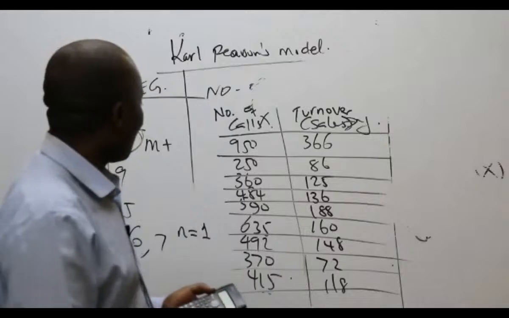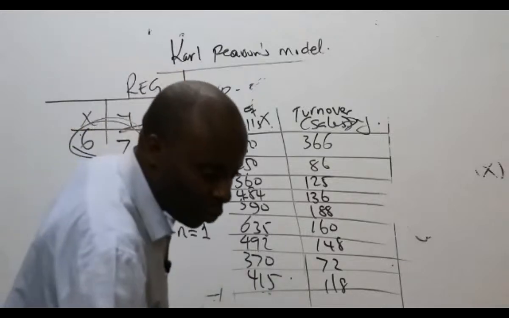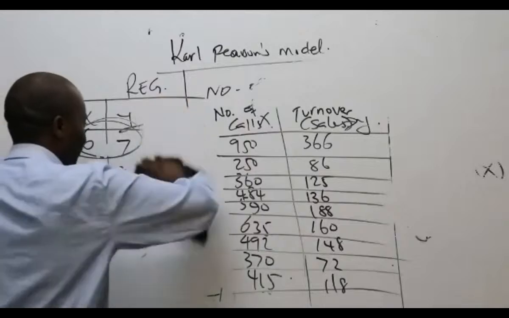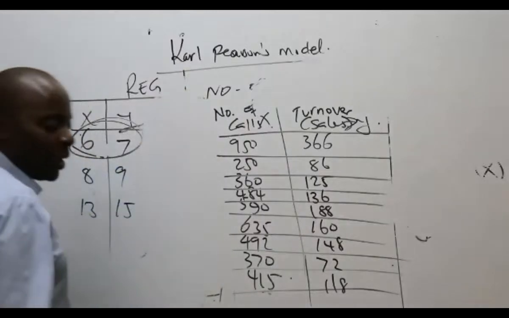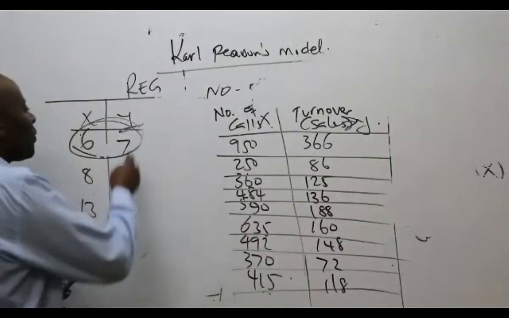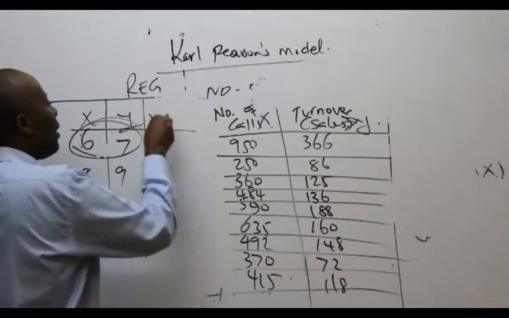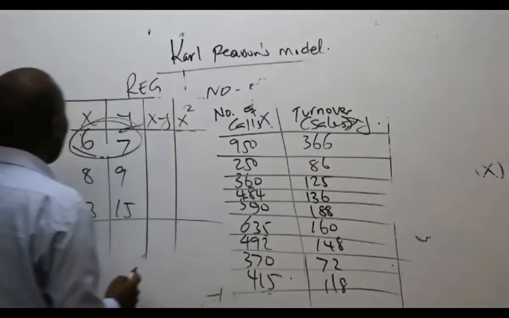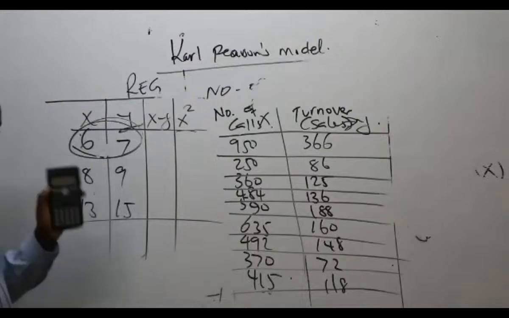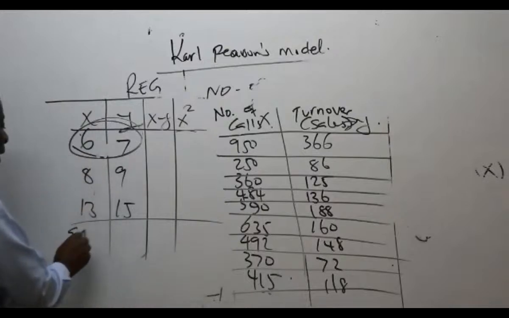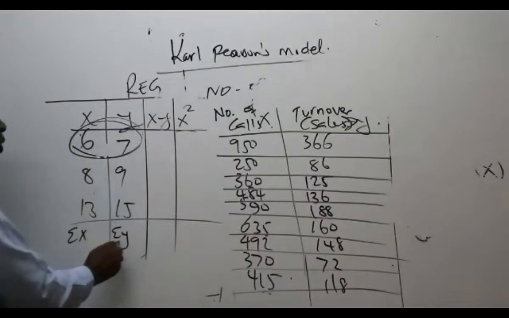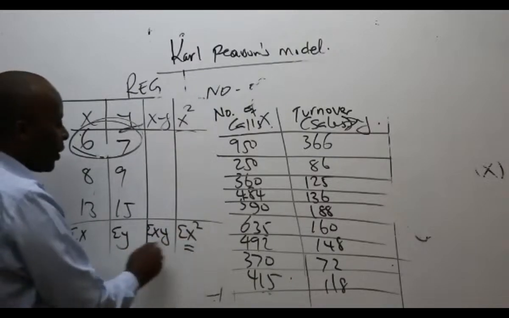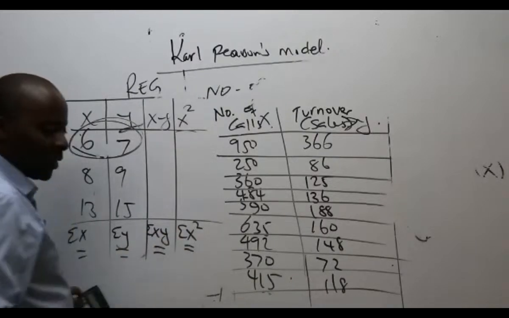Thank you very much. So, ladies and gentlemen, there are things I would want you to always remember when you're using this algorithm. There are 2 columns here which are very important for us. In regression, we have XY and then we have X squared. So when using this calculator, you create a column: you write down the sum of X, the sum of Y, the sum of XY, the sum of X squared, and you say equals, like that.